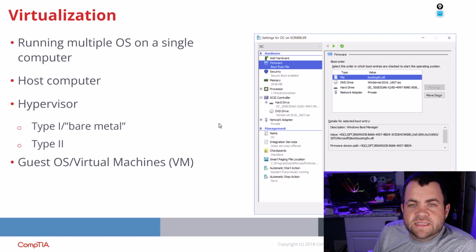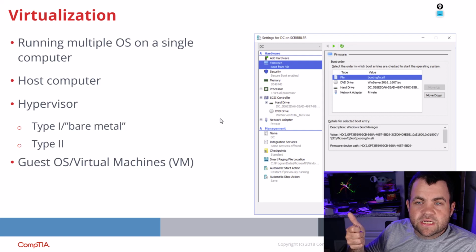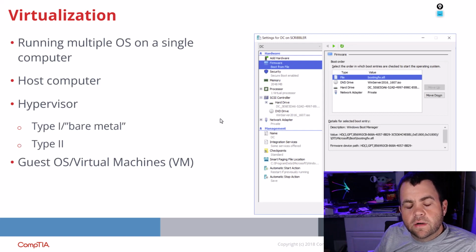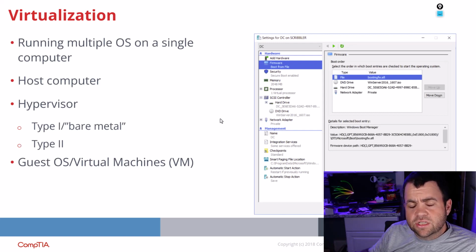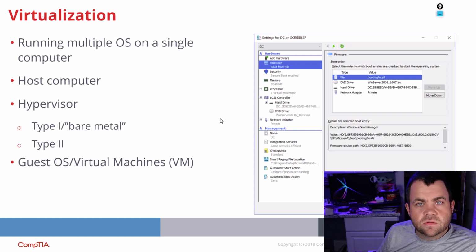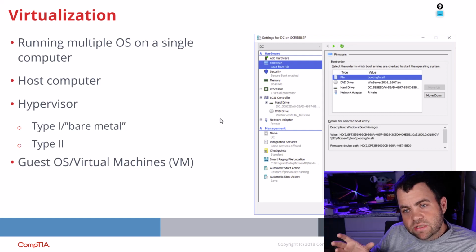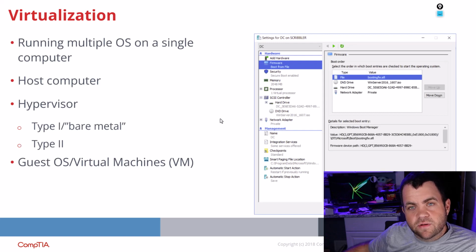So the biggest takeaway for virtualization: it saves money and resources because you don't have underutilized hardware. Manageability also: I can take a snapshot of a virtual machine before I install an update or some software, and if it messes up, I can just roll back to that snapshot. It's easier to back up, so I can easily take that machine and back up those files to another one.